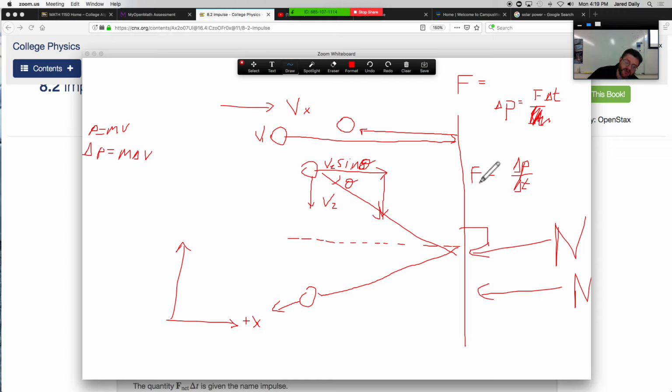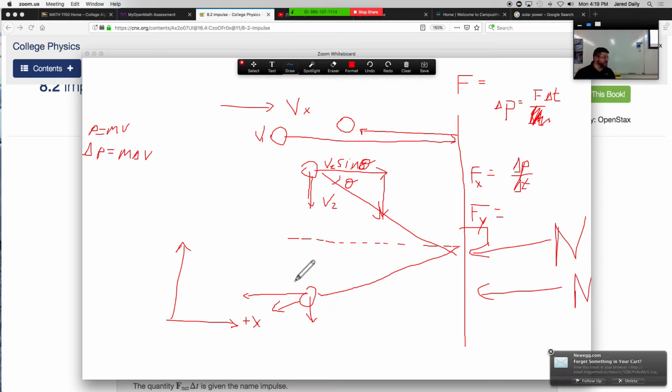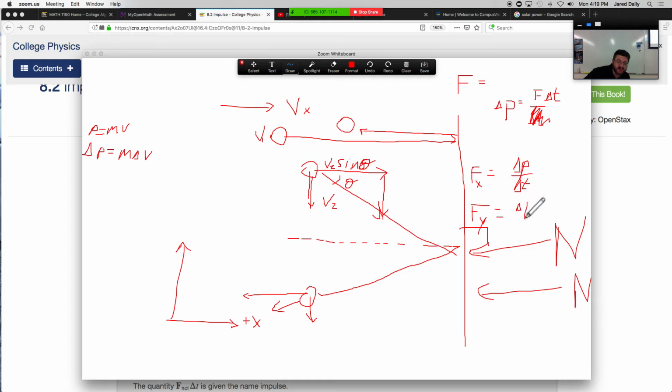Essentially what we're doing is we're going to have to do this in the x direction and in the y direction. But in the y direction, does the momentum change at all? Right here you have the x dimension. The x dimension starts by going towards the wall and it ends by going away from the wall. But in the y direction, you start by going down and you end by going still down, right? The y direction velocity of this thing doesn't change at all unless something is pushing in that direction. And we don't have anything that says it's pushing in that direction. So the change in velocity in the y direction, in other words, the change in momentum in the y direction, is actually 0 in this problem.